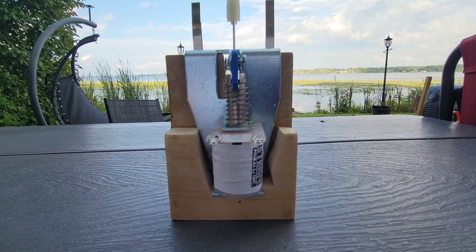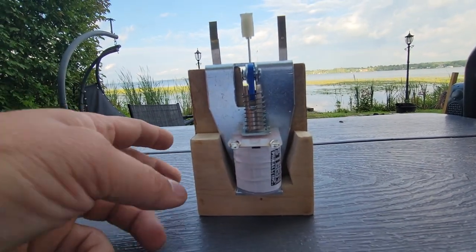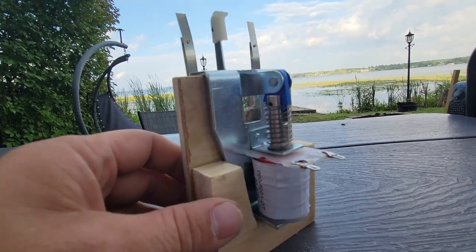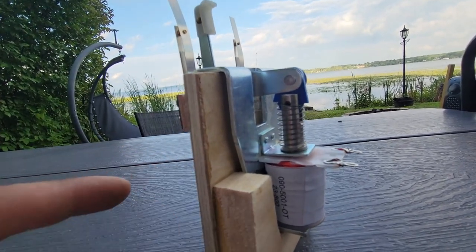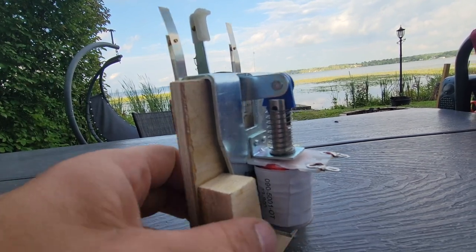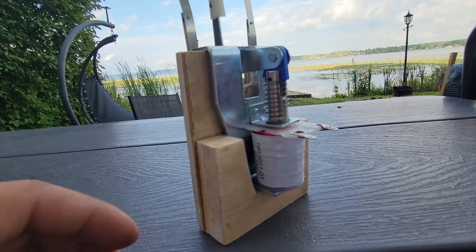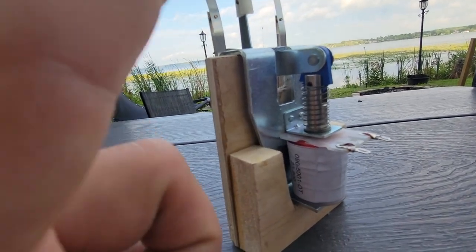Hey guys, Major Frenchy. Here I have a weird apparatus. It's actually to hold the slingshot assembly. I'm going to replace my left and right slingshot that I had thunderclaps with this. The thunderclaps are not loud enough for a slingshot, so I'm going to replace my slingshots with two of these.